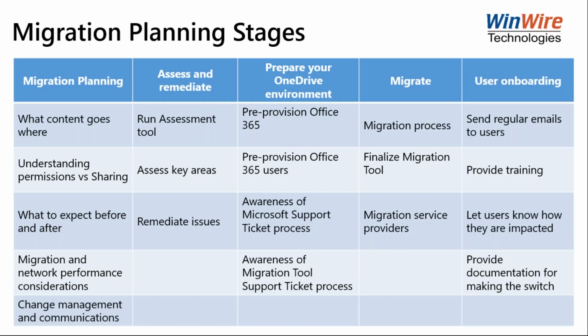This slide has a lot of text, so I'll very quickly go over it. This is a little bit more detailed around each of the stages: migration planning, assessment, remediating, preparing your OneDrive, migrating, and user onboarding. One of the key aspects of migration planning is what content goes where. You have Box. Most organizations use Box for personal use as well as for teams. Like you might have a sales team.